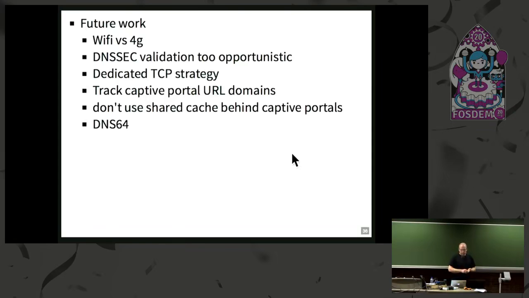A thing that was pointed out in the systemd-resolved talk last year was that since the captive portals are lying to you, you should really not put their answers in the cache. And I think their solution to this problem is to dump the cache afterwards when you know that you get past the captive portal. But I really want to keep the cache. So I put my laptop to sleep all the time, and I open it, so I want a hot cache. So we need to find a better way there.